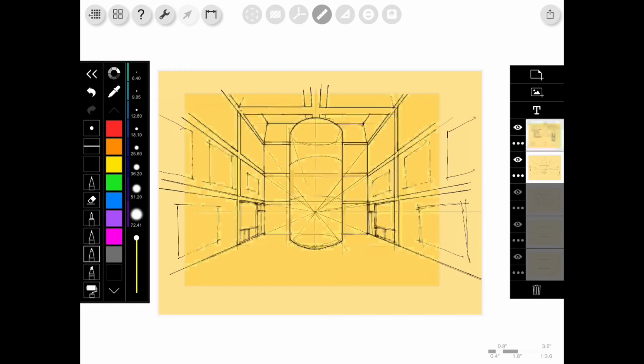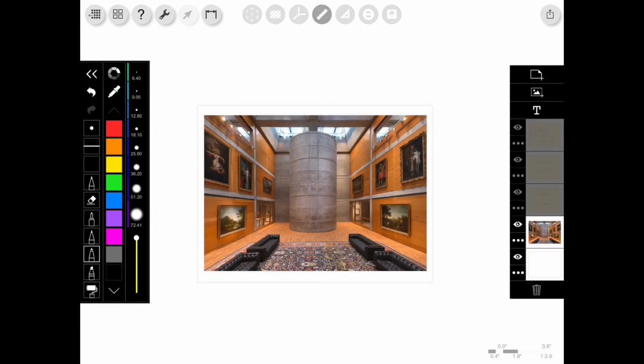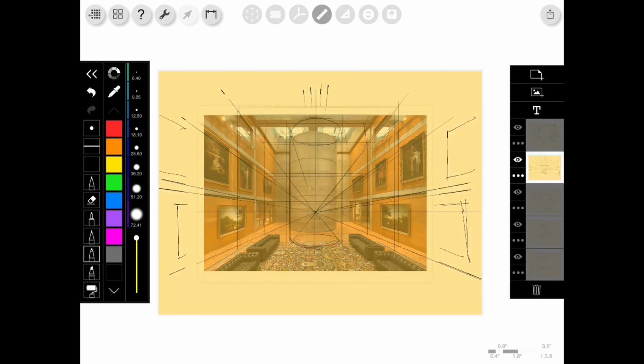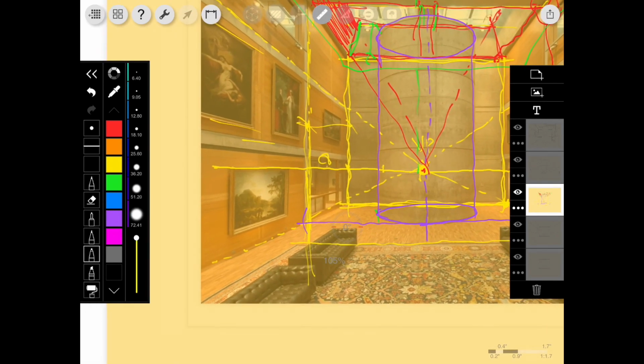So still we're missing one thing here, which is, if we go to the picture, we have these couches here. No, that one. So how do we draw them?